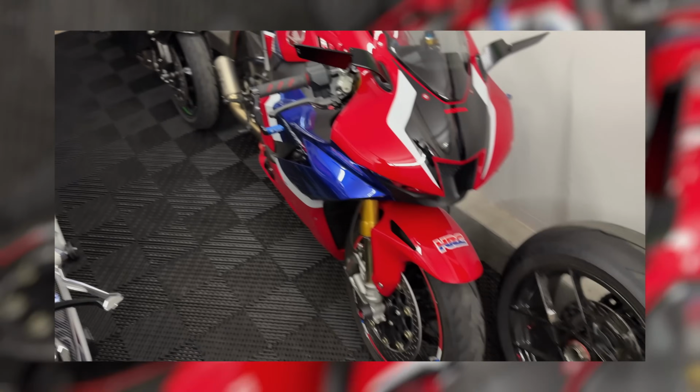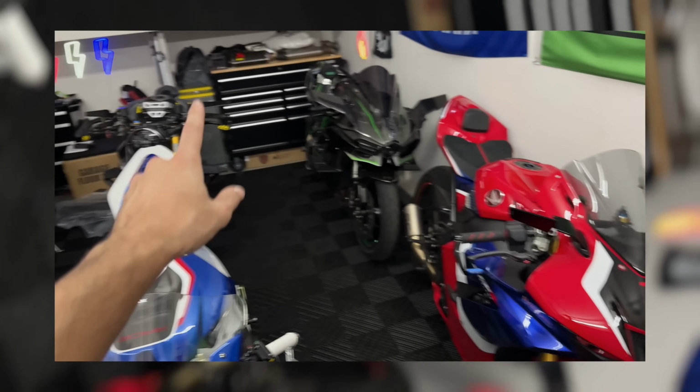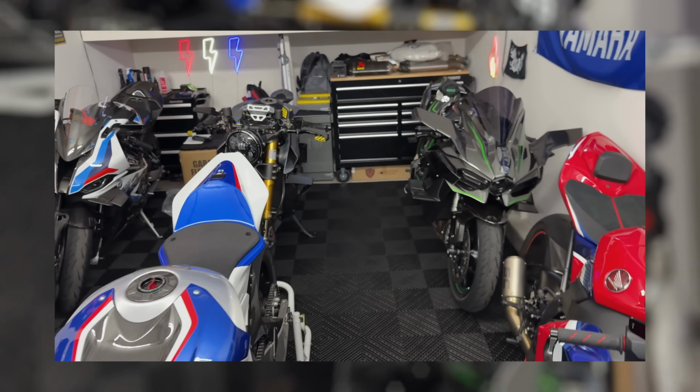Also, we have rearranged the garage. Fire light is here since I'm gonna ride it soon. And the rush is all the way in the back.